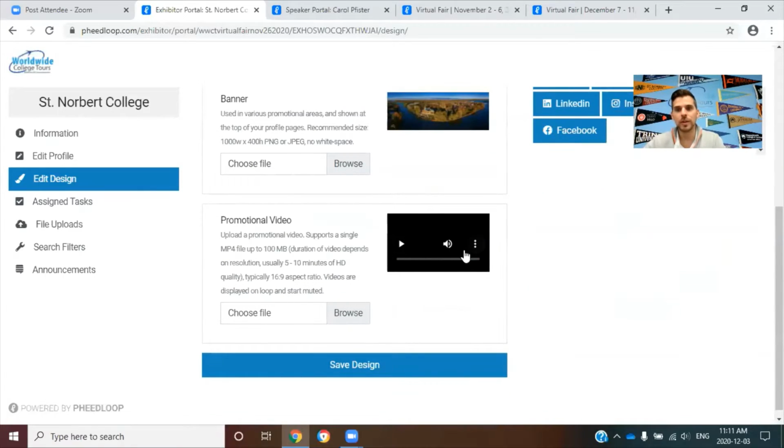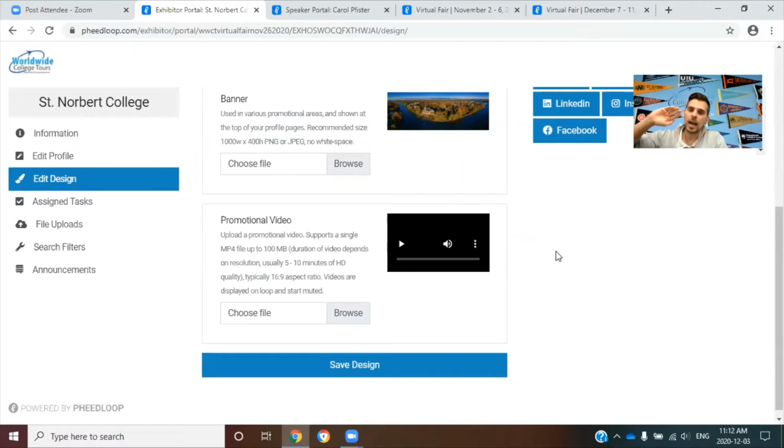Next is your promotional video. The promotional video goes alongside that YouTube video on the Edit Profile tab, except here you can actually have multiple promotional videos. We typically don't recommend having multiple promotional videos because the YouTube and promotional videos appear at the very bottom of your exhibitor profile, which I'll show you later.